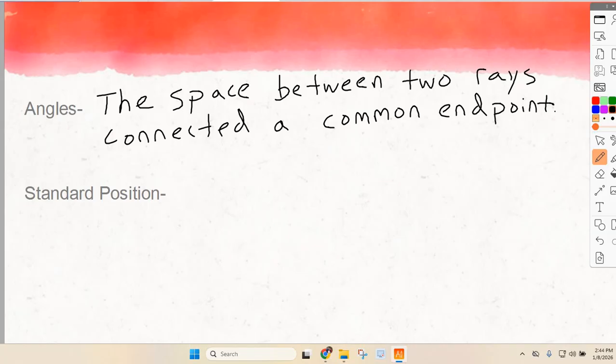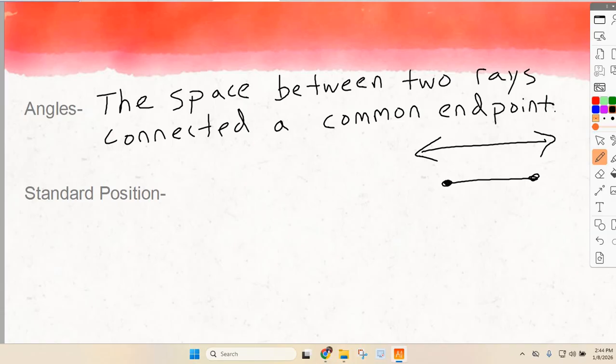What's the difference between a line and a line segment? Yeah, in both directions. Lines go on forever, both directions, versus line segments have endpoints. So technically, whenever we use the word line in everyday use, we are technically talking about a line segment, right? Because we don't actually mean something that goes on forever.